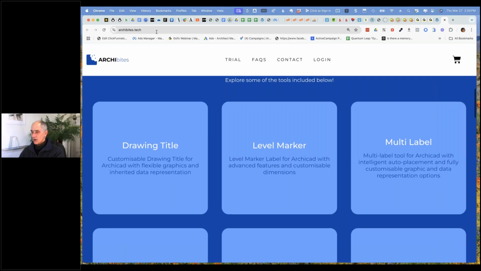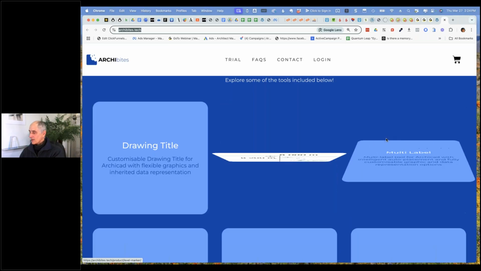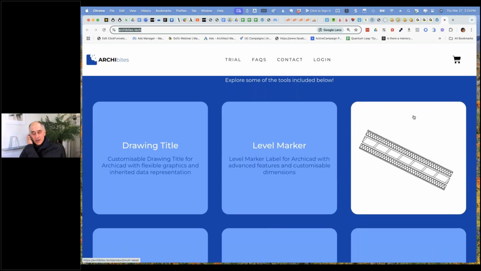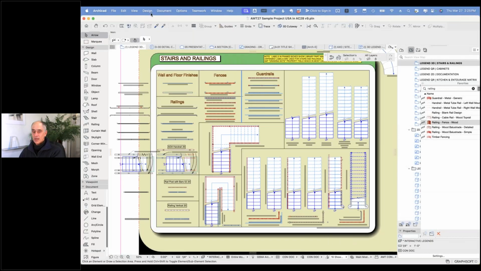And by the way, here is archabytes.tech, and here are some previews of those parts that we were looking at, little animations. All right, so you said you've had issues lately. I'm going to guess that it might be in, oh, you're in ArchiCAD 27.